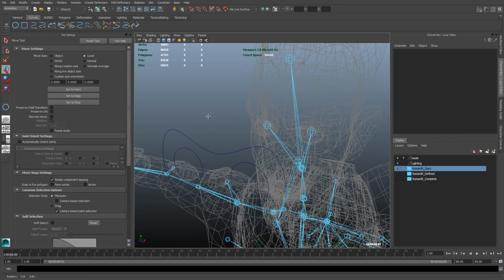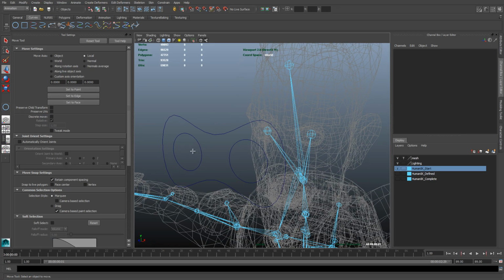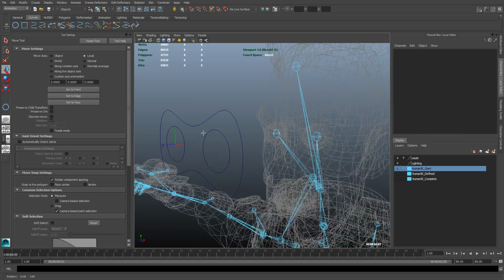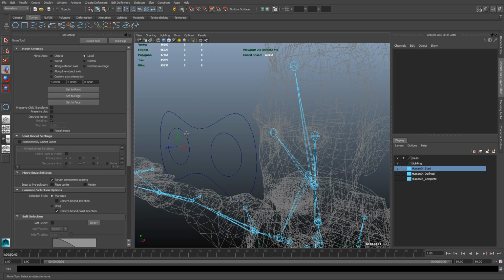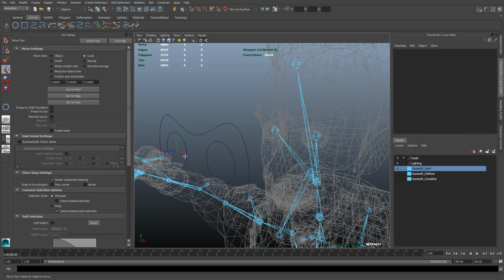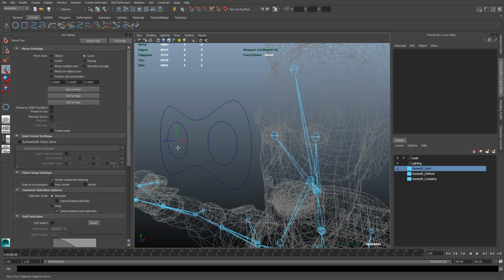Okay, so now we're going to turn on the local rotation axis of these two objects so we can see where they're actually oriented. So we'll select this circle here and go to Display, Transform Display, Local Rotation Axis. So now we can see how this object is actually oriented in 3D space. We can see that its Z-axis is pointing straight ahead, its Y is pointing up.